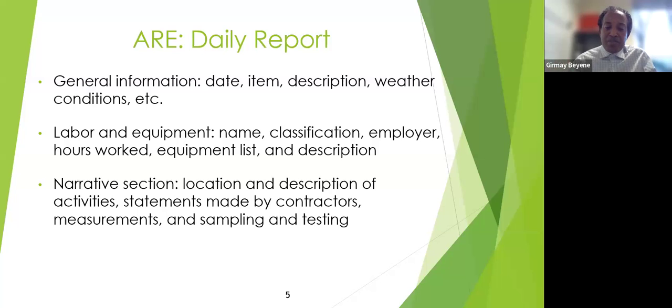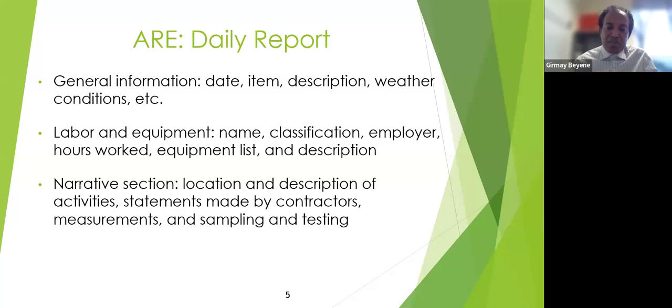And then if there is any sampling and testing that was done, and again, the time of sampling. For example, saying at this time, 10 p.m., an asphalt sample was taken from this location. Where it was taken, and if the results are back, then indicate what test results are included. If the test results are not back the same day, indicate that in the diary: the sample was taken, but waiting for test results. So that information is important.